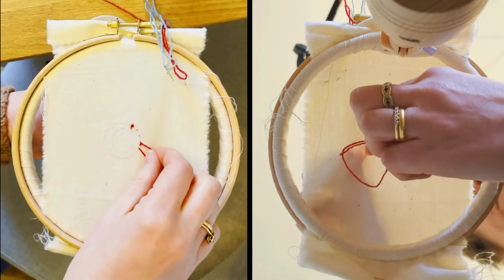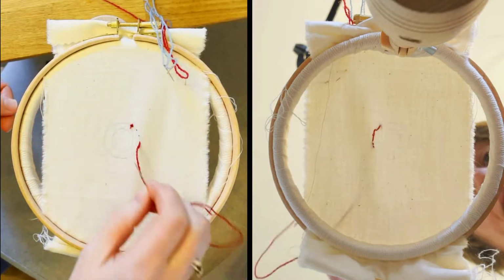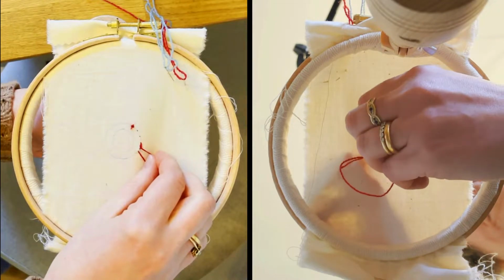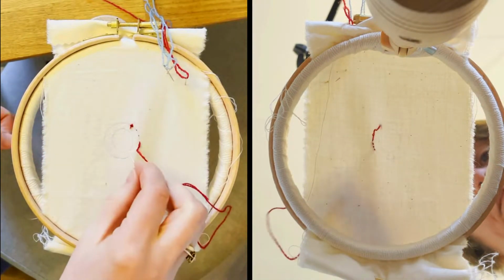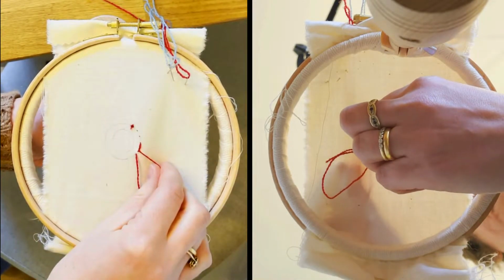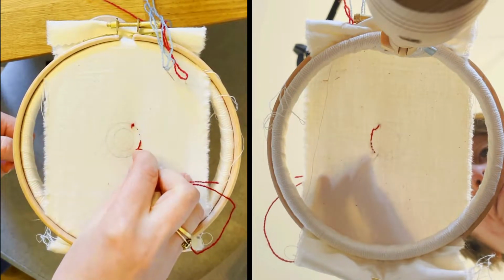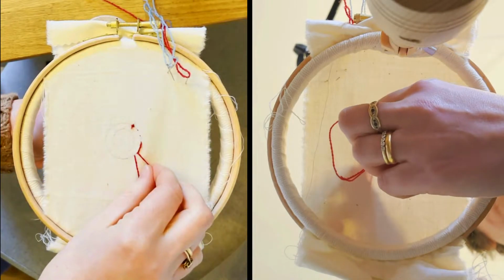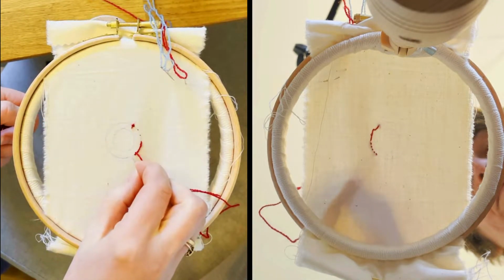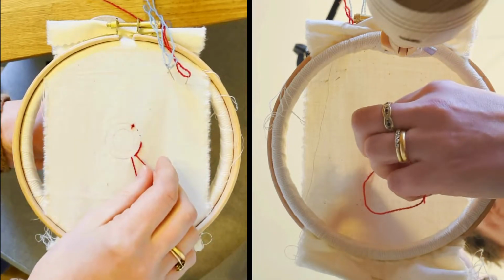The angle of the stitches in this version are worked from the top left to bottom right, so you need to hold the loop of the previous stitch to the opposite side, that's the right side of the working line. The thread for the next stitch will now come to the front on the left side of the working line. Pull the loop of the previous stitch taut. Now take the thread further along the working line and to the reverse of the fabric, but again, don't pull it tight.